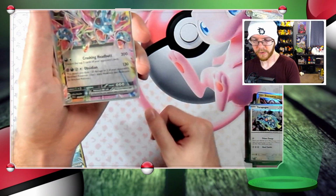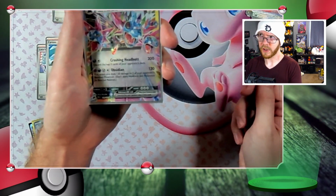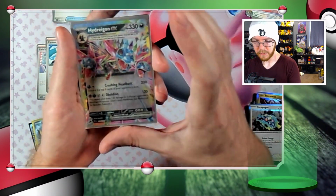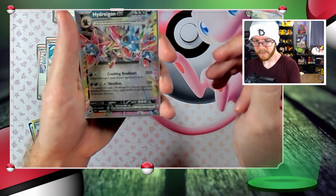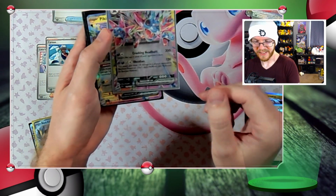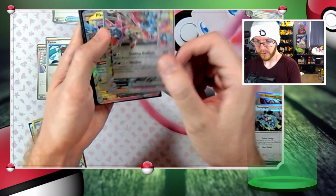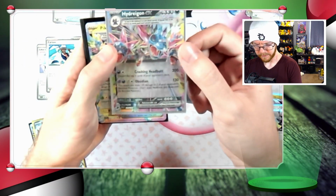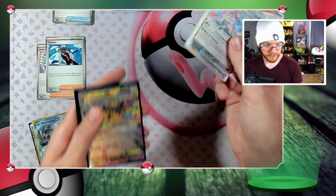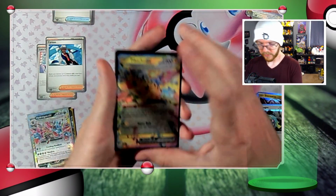Or if you want to, Boss's Orders, bring back the Concealing Cologne, I think that's the one, which turns off abilities, then you can hit that Manaphy and the 2 things on the bench all at the same time, because its ability will be gone. But yeah, so not terrible. I mean, we have a lot of Stage 2s, 330 health is nothing to sneeze at, and an attack for 2 energy is really, really strong. So along with all the other stuff that we have to accelerate a lot of different types of energies every turn, I think this one is a contender.